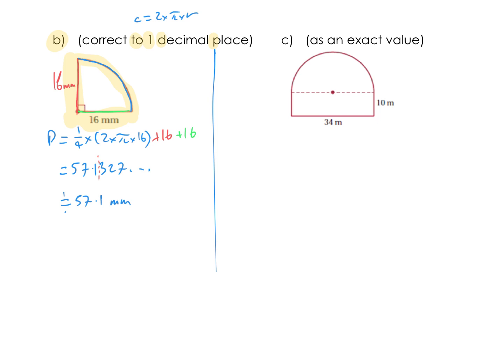All right, question C. Let's give C a go. This one says exact value, which means we might need some of our algebra skills again. That's okay. We'll review the parts that we need. Okay. So before we start, I'm going to draw some things in our picture. Some things that aren't here, but we kind of know. This is a little right angle in here, which makes this a rectangle. So if this is 10, that's also 10. And if this is 34, this is also 34. And then I think we're good to go.